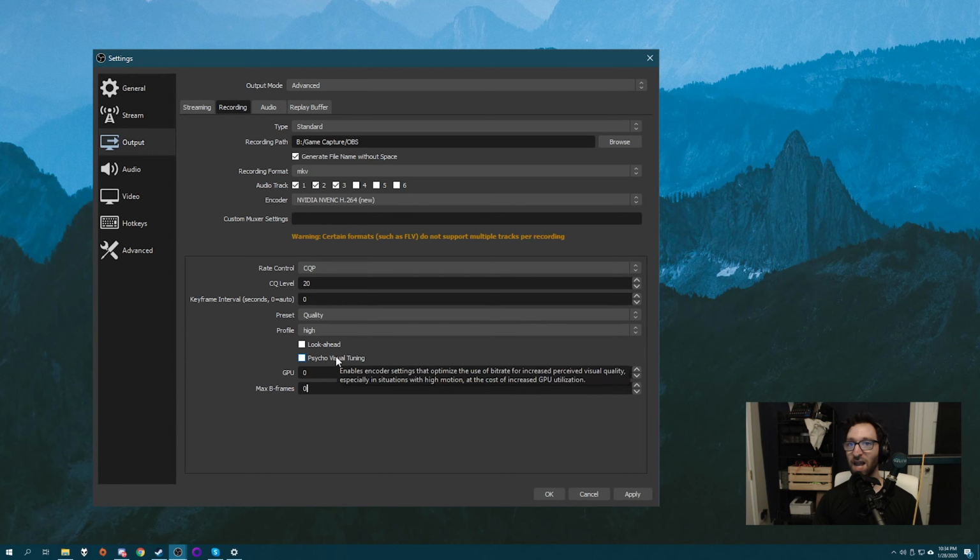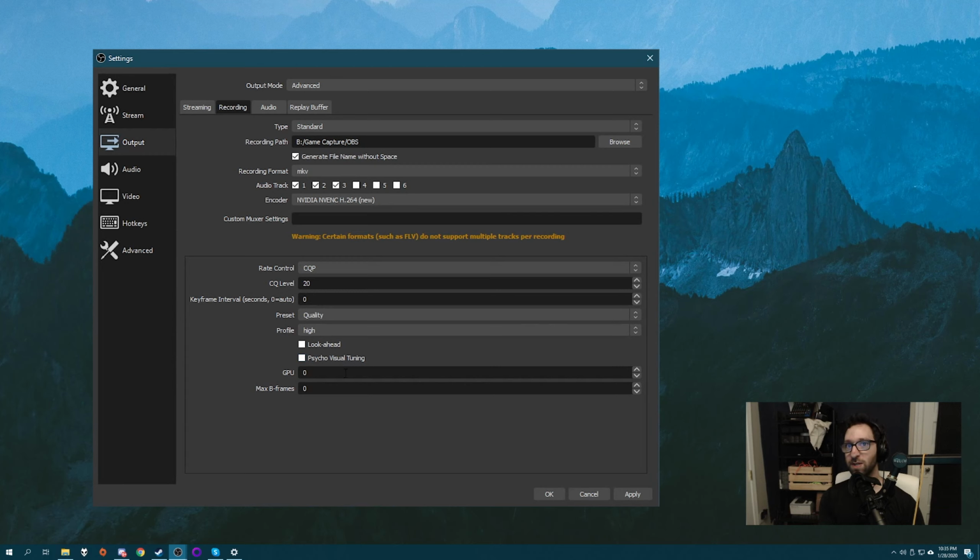Everything looks great. As far as psycho-visual tuning goes, it's kind of a question mark. Like, I'm sure someone in the comments will be able to explain it better than I can. But basically, psycho-visual tuning is a flag that the developers of OBS found improves visual quality for demanding visually complex recordings like gameplay stuff. And it's going to be negligible in terms of the visual difference you get when you're recording with CQ levels that are appropriate, like what I'm recommending you do. And again, it uses GPU resources. So it could be the difference between getting a stable recording and not getting one. And in return, you're getting basically no real visual quality difference. So I just leave it disabled.